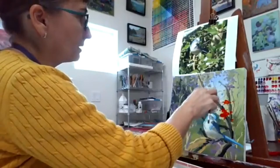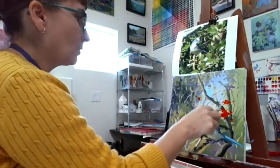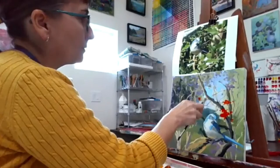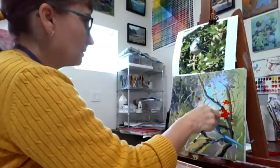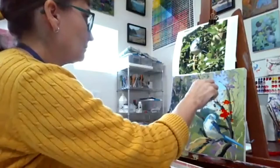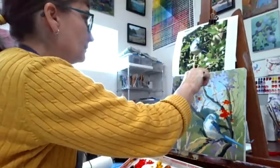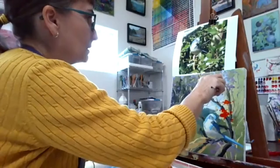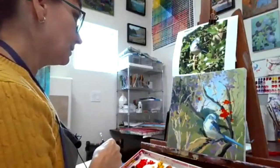The form of this branch is kind of clunky and not very nice. I can come back with the negative painting, in other words, painting around the branch, and I can thin it out or create new shapes however I want to. It really gives it a more interesting look than having everything painted positively, especially when you're going for this sort of stained glass kind of look. I want to get an effect of the stained glass look.